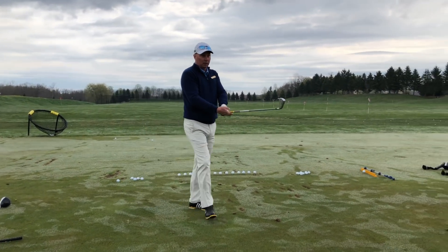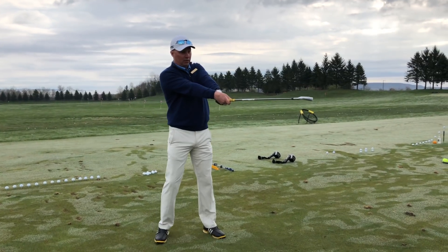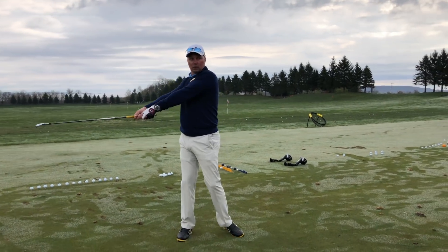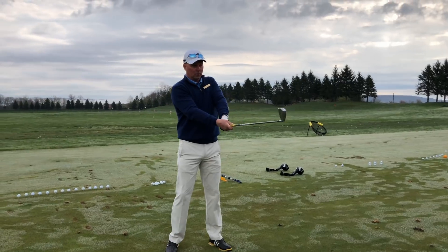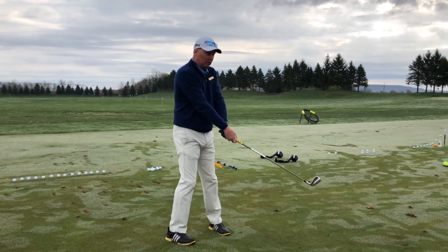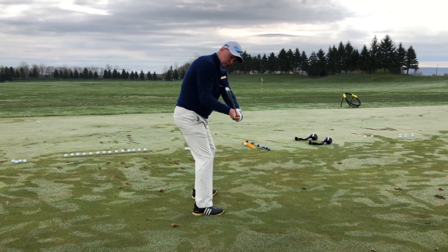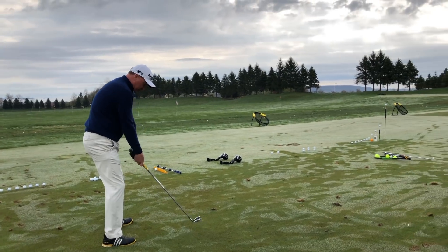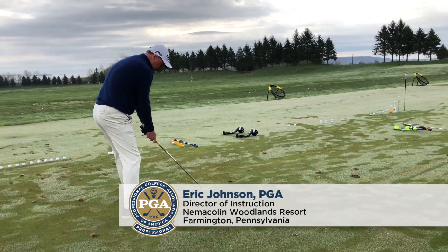What are the variables for the average player? Think about it like this: there's a tree and there's an axe — would you chop like this? No. We're creating a lever, an angle, leverage, so we can line it back up. We're going to look for how we hinge it, how we straighten the arms out. That's really important. And then number two is how we maintain some posture — centrifugal force of the golf club is sending the weight that way. We see most people go like that, so if centrifugal force is pulling this way, I want to see people counterbalance in a straight line into the hip.